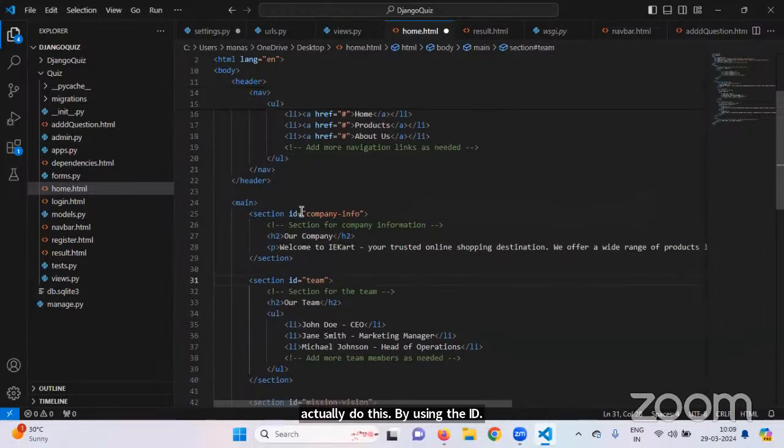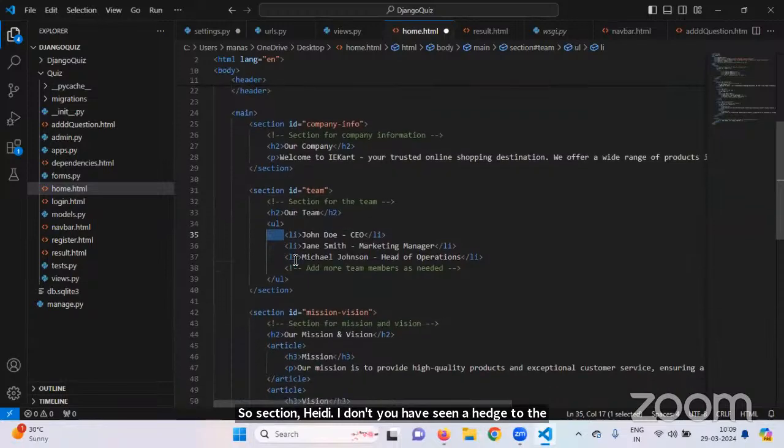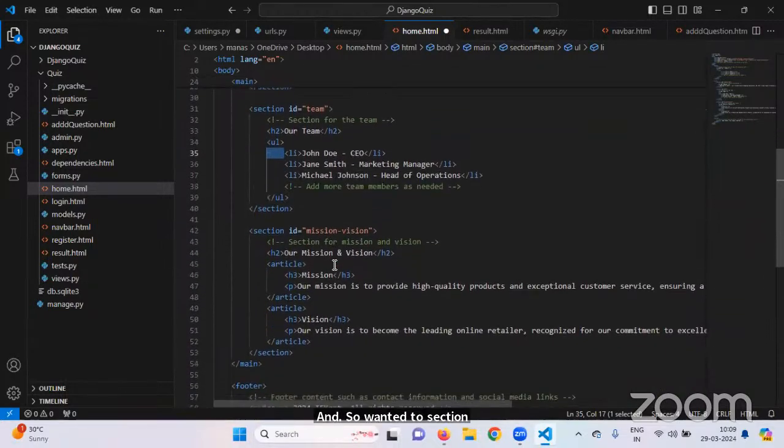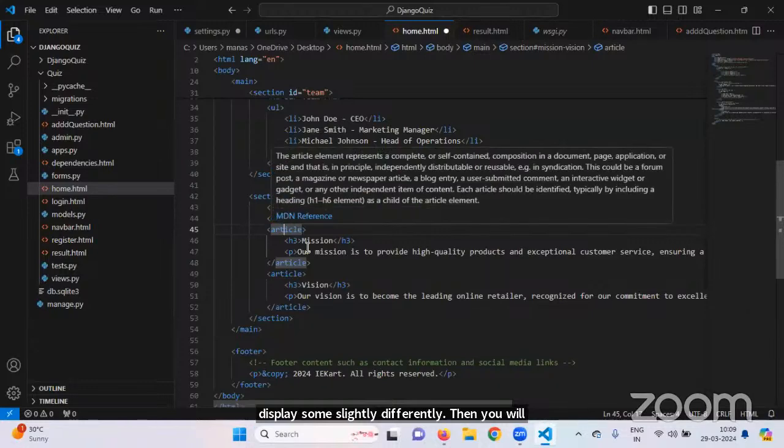So section ID. Again, you have seen H2, the heading tag, and the unordered list tag. And another section you have, again with the mission ID and heading tag. And here you can see there is an article tag. When you have small things to write and want to display them slightly differently, then you use this article tag.